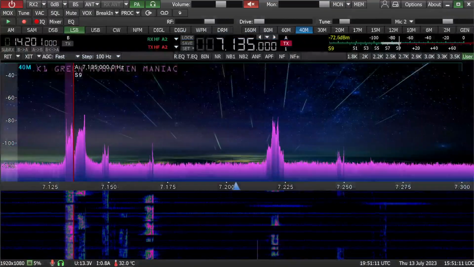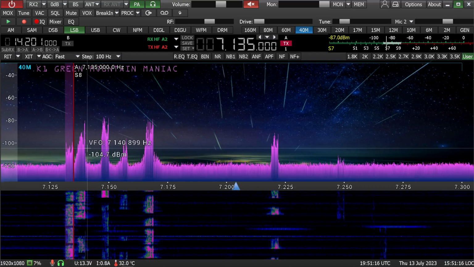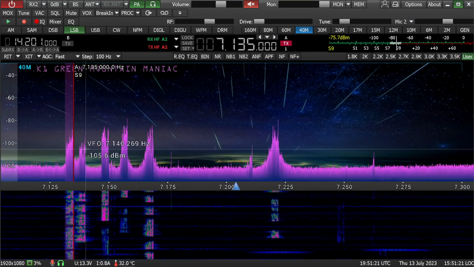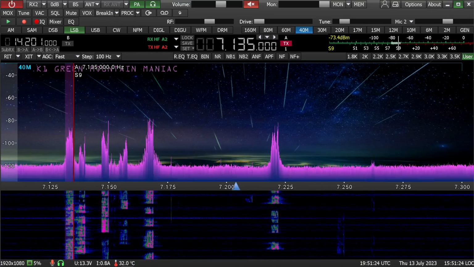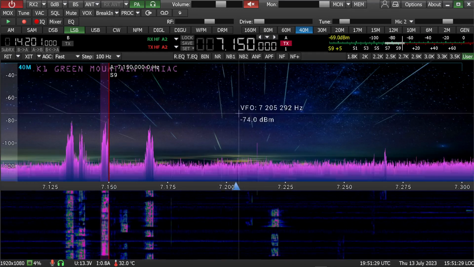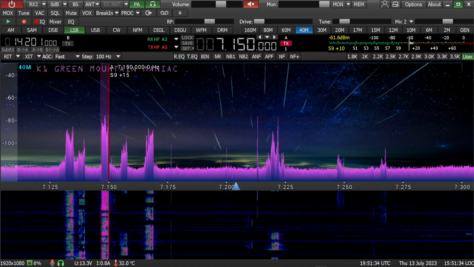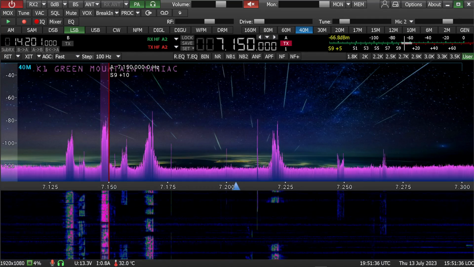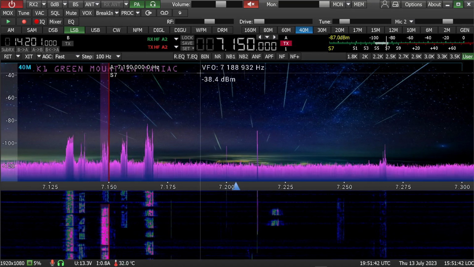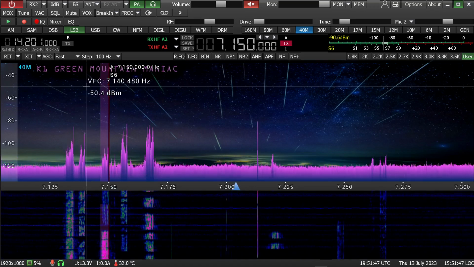Yeah, this is the other thing I wanted to show you. Look at the static crashing on this. Look at the noise. Noise floor is up 15 dB from where it normally is. Look at that. Almost 20 dB. Can you hear it? You can't even hear it. Let me unmute the audio. You can't even hear the crap on this radio. Even with this system running on the Anan, it'll literally rip the top of my head right off. It'll scalp me. Just painful to listen to.